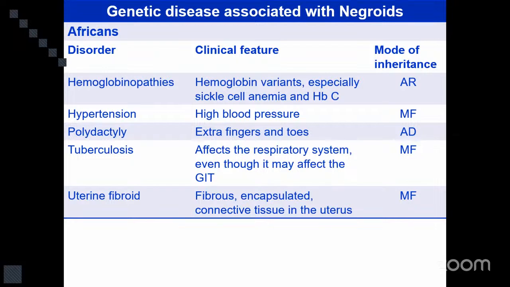In fact, I remember reading a paper many years ago where some people were proposing a theory. They say one of the reasons why the African Americans in the United States have higher prevalence of high blood pressure than the white people there, they were trying to relate it to the kind of situation and physiological stress they passed through when they were being transported from Africa to the Americas.